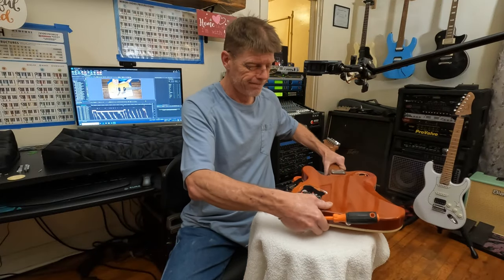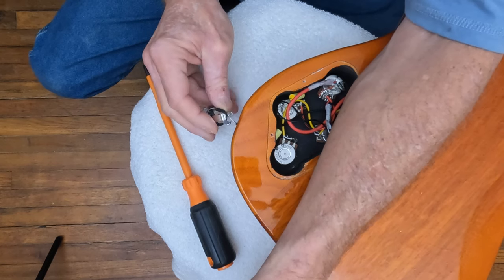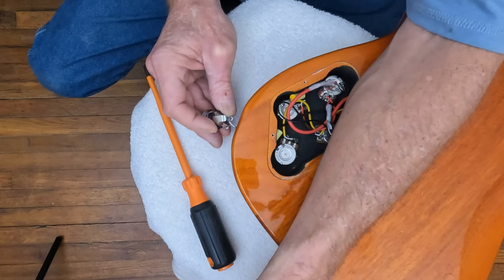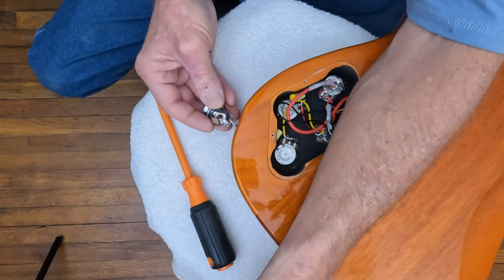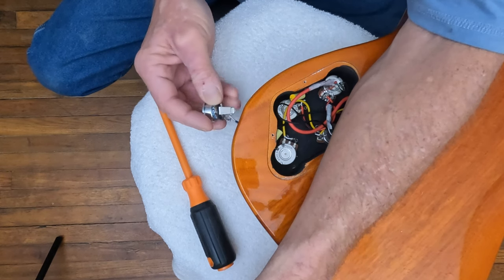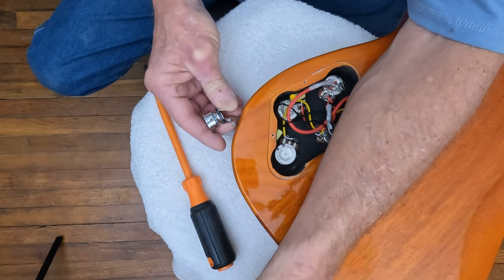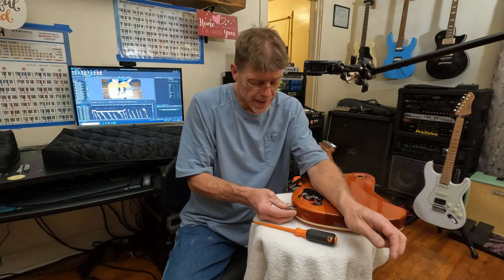Now let's look at our jack. Looking at our jack, you can definitely see it right where my thumb is. They've laid the white wire just across the terminal and bonded it. They did not go through the hole. And there's no solder on that side. So pretty skimpy. Our ground, again, it's just laid on top of the terminal. But they did put enough solder on it to where it went through the terminal hole to the other side. Feeling it, there's a little bit of pressure on it. It's okay. It's not a pure tone jack, but it's okay.